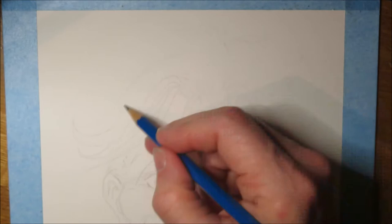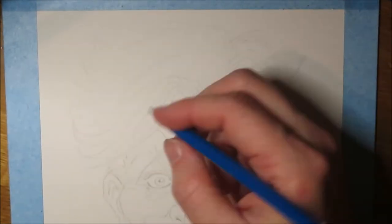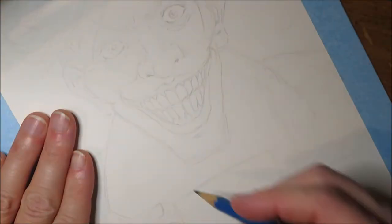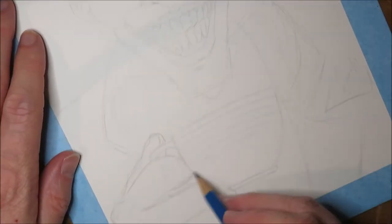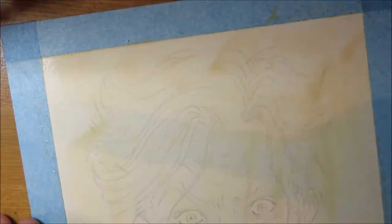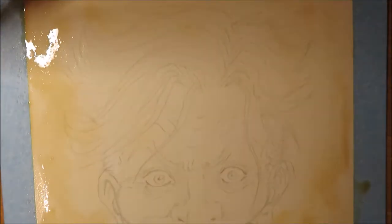If you would like to give painting with coffee a go, keep watching the video as I will share my five tips on working with this unique medium. Okay, the sketch is done — time to break out the brushes and of course coffee. Here are my five tips that could help you when you want to give painting with coffee a go.